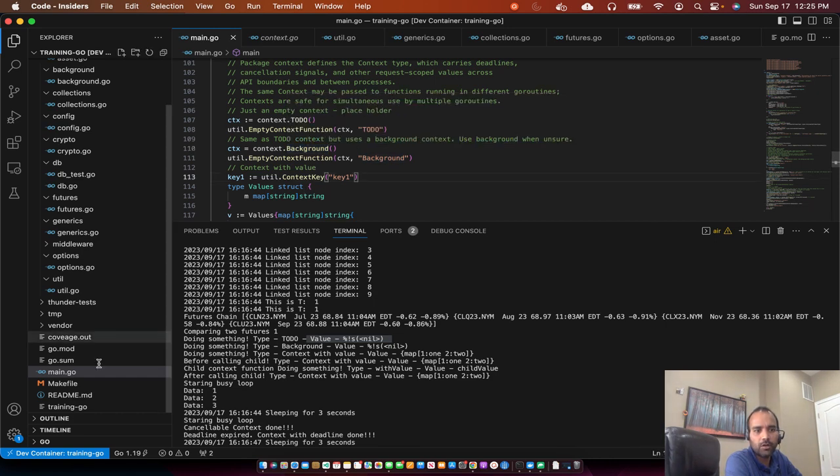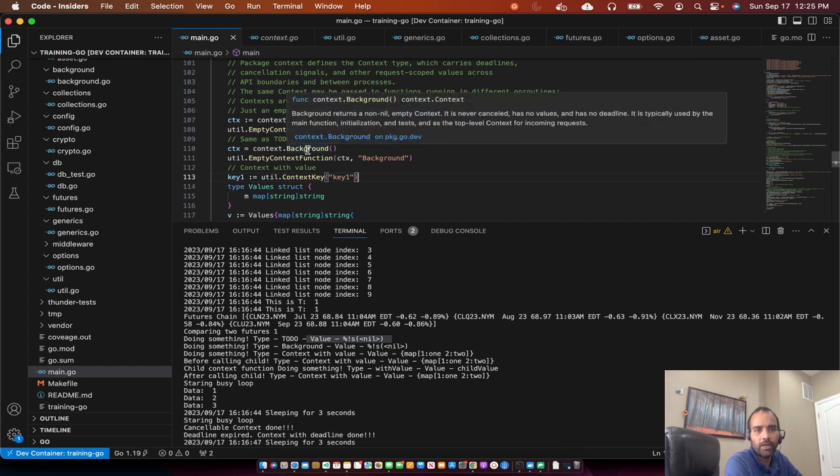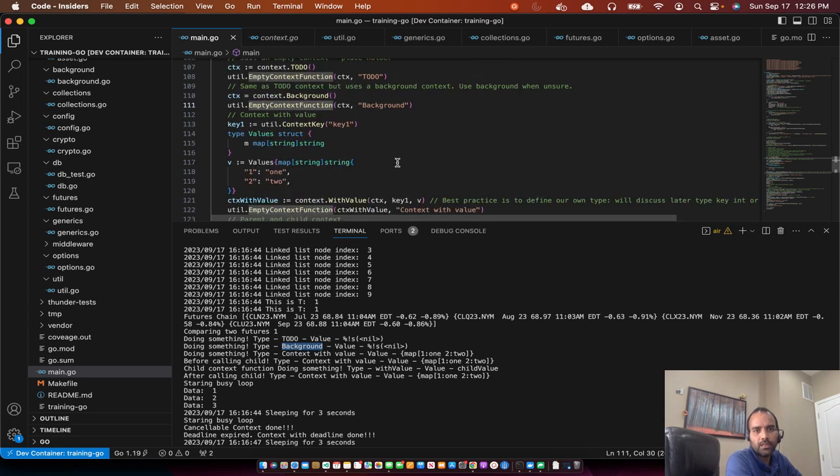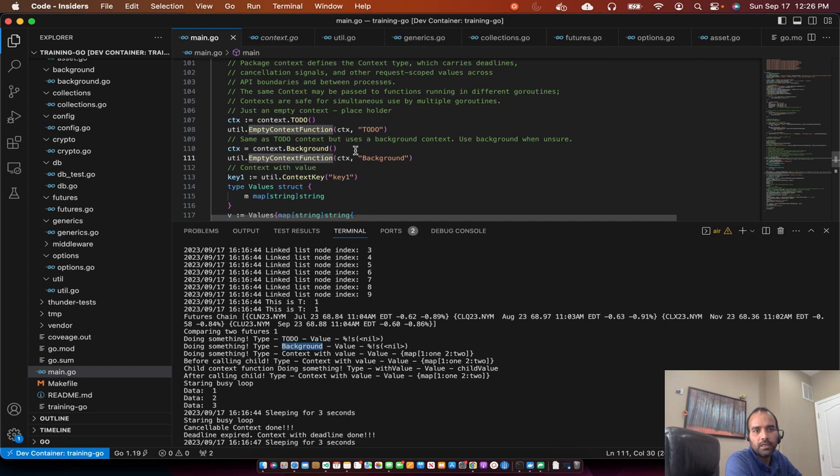For example, main.go is my main function, and I want to start a context. I start with the background context. This one becomes my parent context, or the root context. In this case, I created a background context and passed it to this function, which again just prints that it's a background context. Nothing more regarding that.